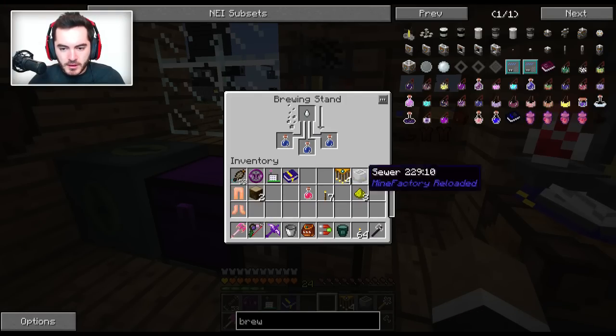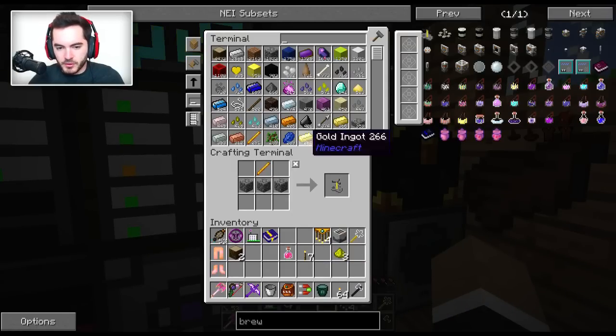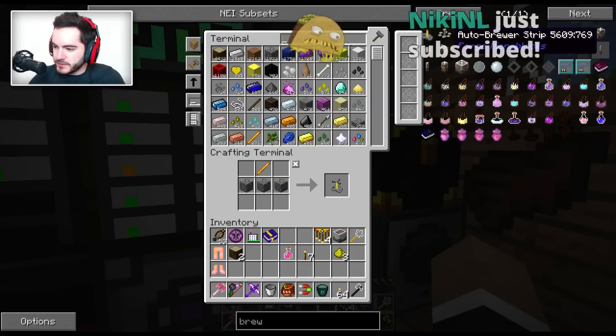Let me throw the ghast here or there, then we'll do the glowstone on top of that, and then what do we need for the instant health too? Well, let me just do an instant health. Instant health. Where is instant health? Potion of healing, I assume.